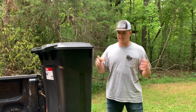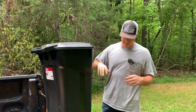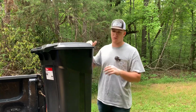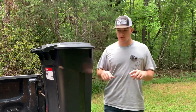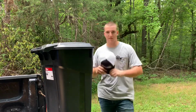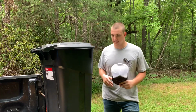All right, guys. So as I said before, we got this trash can from Walmart. It's got some wheels on it, but the most important thing that it's got is that it has a top that'll keep the rain out of the corn and it'll keep it from mildewing and rotting. Two, I'm going to try to not mess around with this thing too much because I know it's going to kill the mic and drive you all insane watching this video. So I guess we'll try to get some shots of this.